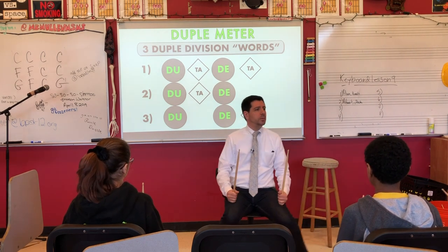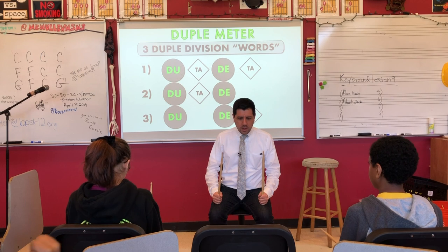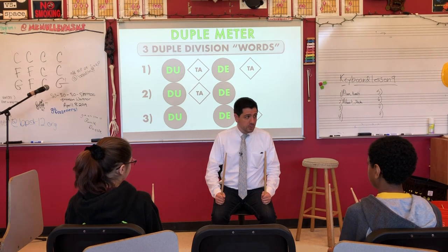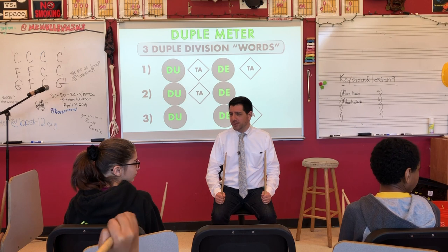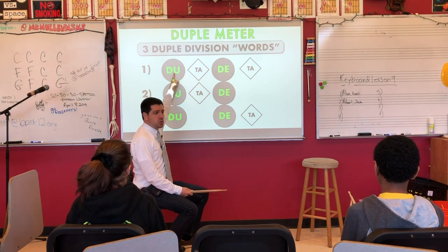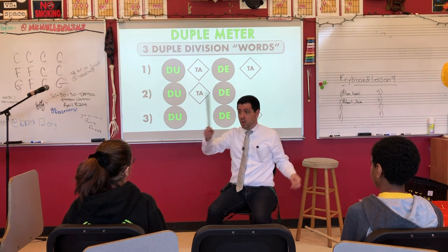Okay, nice job going to rest position, please. We're going to do a little groove here. This is one of my favorite things to do. The groove is going to have macro beats. It's going to have micro beats, and it's going to have two different patterns that have dutadata in it. Let's learn all four parts of the groove and then we'll get them all going together.